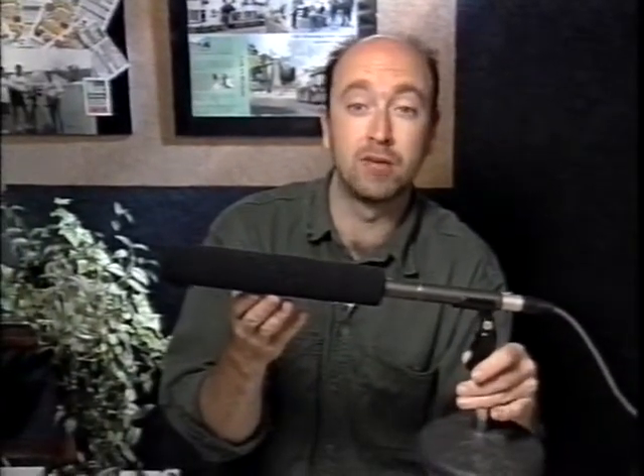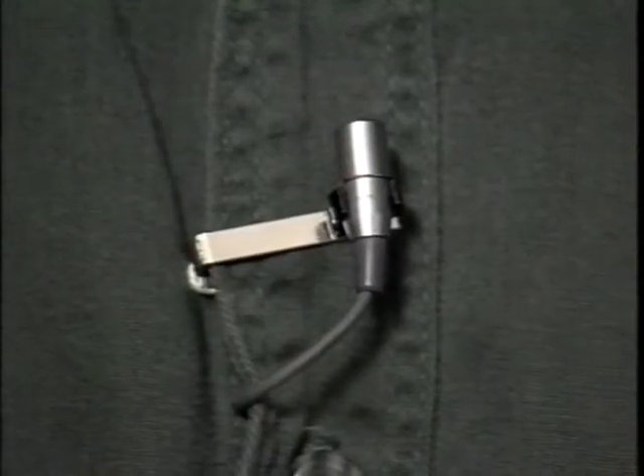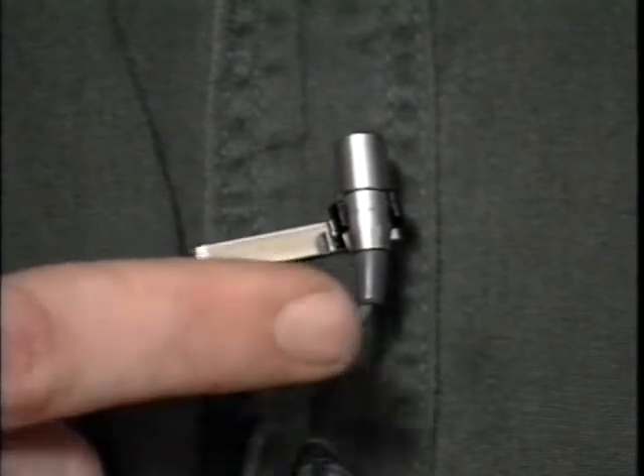We've covered the basic vocabulary of shots available to you, so let's now explain a few of the things that are second nature to professionals that we mere TV-watching mortals don't normally come across. First, a quick word about microphones. This is the shotgun mic we're using as a safety on this shoot. A shotgun is a microphone that picks up sound in a tight narrow beam so it picks up whatever it's pointed at very clearly, but it doesn't pick up things off to the side very well at all. We're actually recording the sound you're hearing now using this tight lip mic, but we've also got the shotgun just in case anything goes wrong with our main soundtrack — and that's why it's called the safety. Setting microphones up for a shot is a highly specialised job, but remembering to take a safety is something everybody can do.